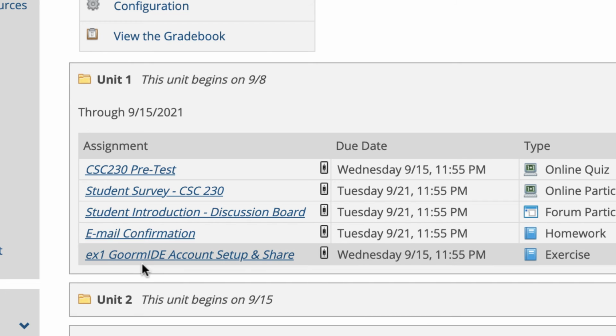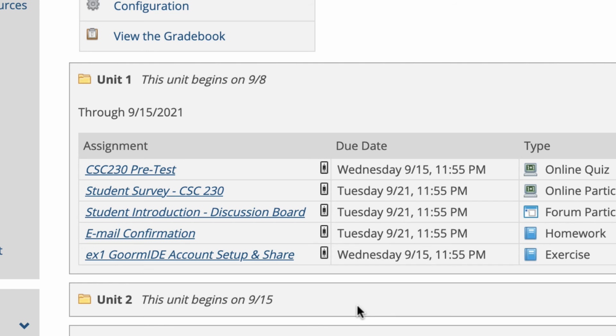And then the first assignment is going to be setting up our GORM IDE account. We're going to sign up for the account, and then we're going to set it up, and you're going to share it. You're going to share it through an assignment where you can actually put a link in a comment so I can go into your container and actually see your code. So I'll have access to all your code. It'll be easy to share, and it's all through a browser, so you don't have to download any software or anything like that. Again, I think you're going to like that, but it takes a little work in the beginning.